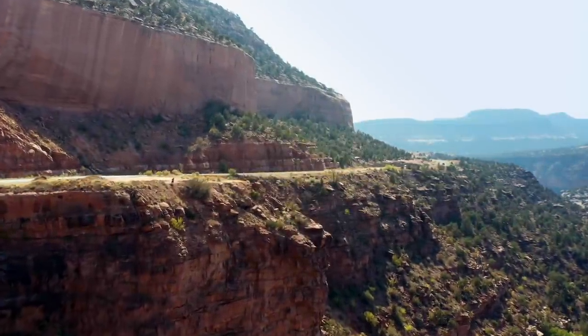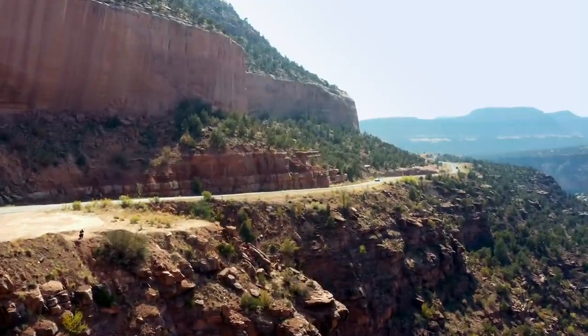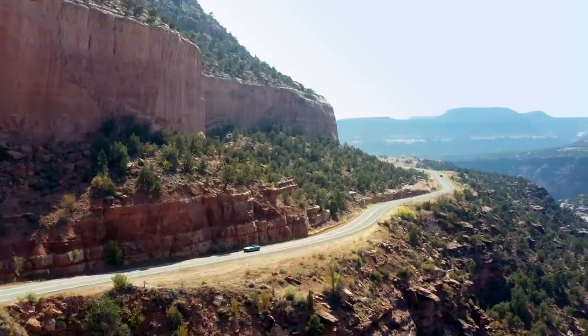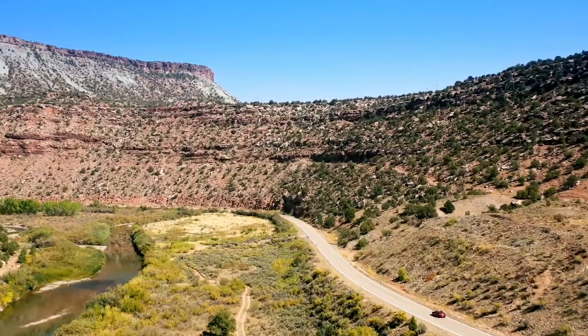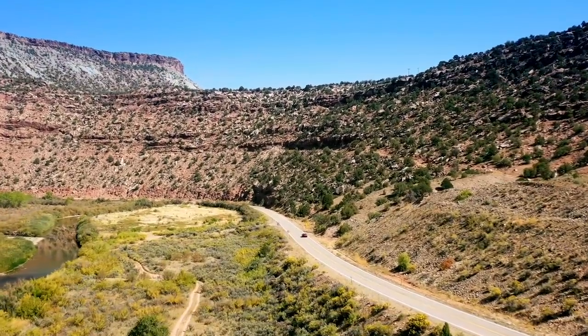We went from where we're based in the Salt Lake City area to Western Colorado, which actually has some amazing roads that, frankly, are kind of near nothing. The great thing about a road that's near nothing is that it doesn't get quite as much traffic as all of the roads you've heard about, and generally they're magnificent. I grew up in Colorado, in Fort Collins, and I admit to you, until recently, I had never been on this road from Gateway to Telluride. And it's one of the best roads we've been on.